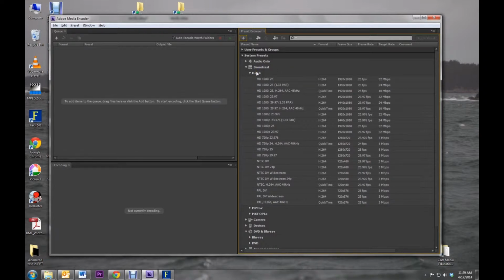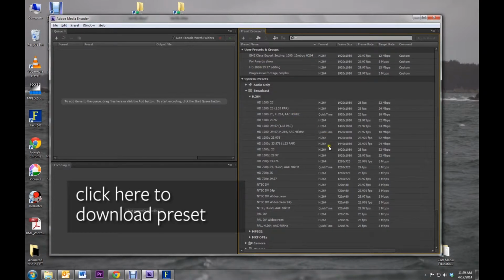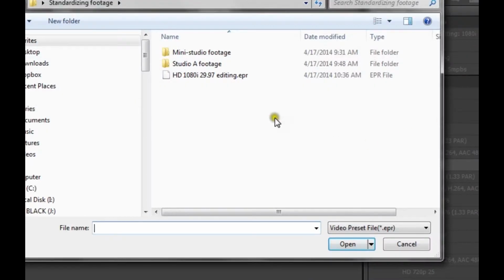I've actually created my own preset for editing, so I would recommend either using this preset or using the preset that I've created for you, and you can download it with this link. So if you want to add a preset to the preset browser, just click Import Preset, then click on the preset.